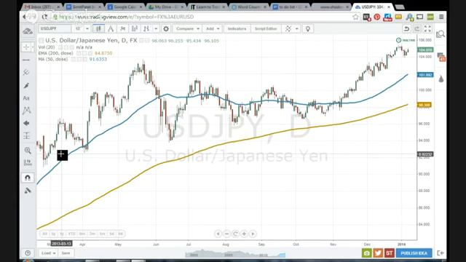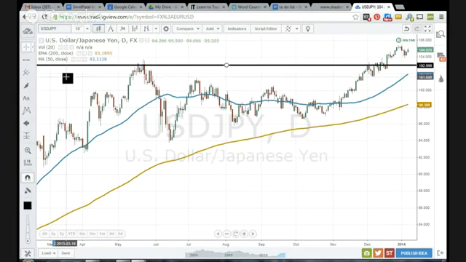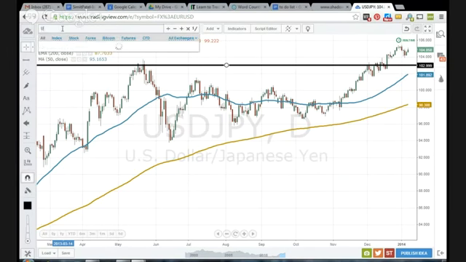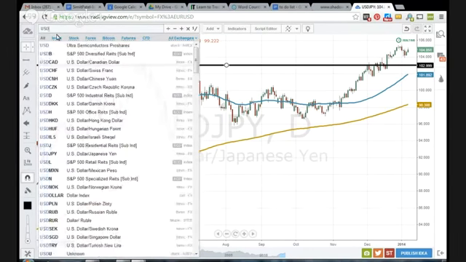Okay, dollar yen. Same story as with pound yen, just need more of a pullback. Right there, I would really love to see a pullback to the levels that we saw in May of 2013, quite a while ago. But that's key. You see, that level sticks out. It's a key support level. Okay, so nothing on the dollar pair. Oh, one more. Dollar Singapore.